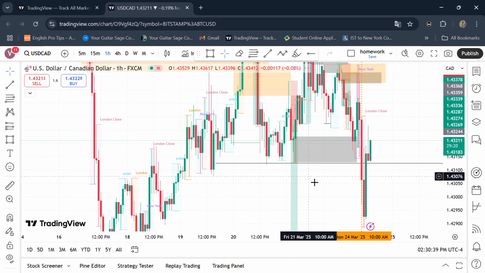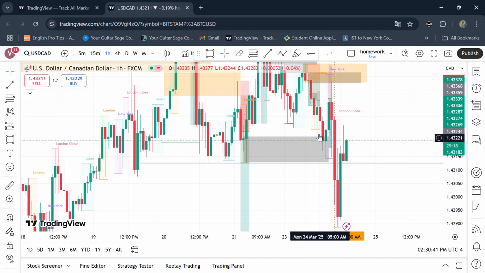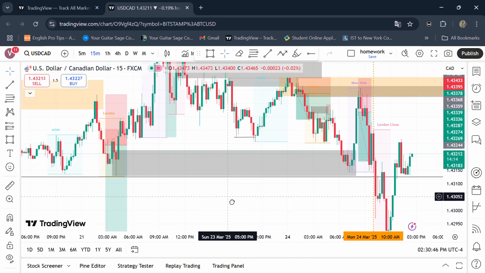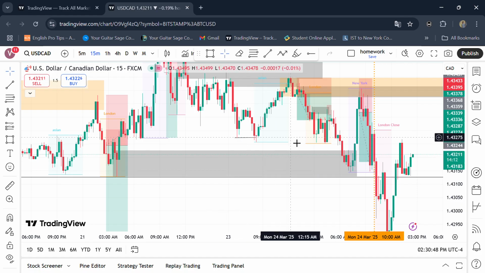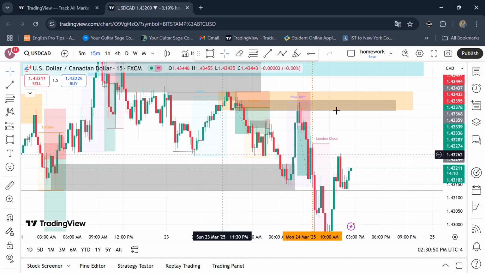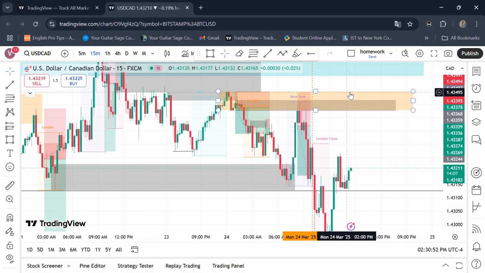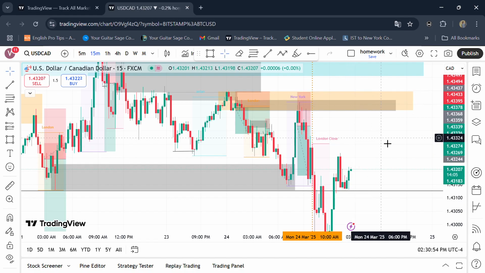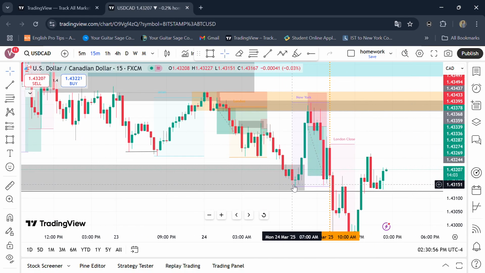If we go on 1 hour time frame, you will see that there is no order block here on 1 hour. So there is only a minor order block on 15 minutes, which doesn't really carry much value in front of this order block, which is on 1 hour time frame. So the logic was simple, that this move, and this move was a very sudden move. It was there to buy, to trap the buyers.